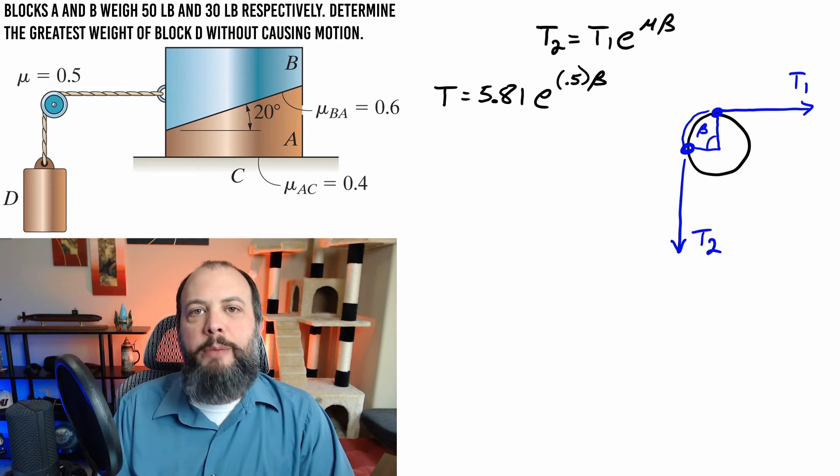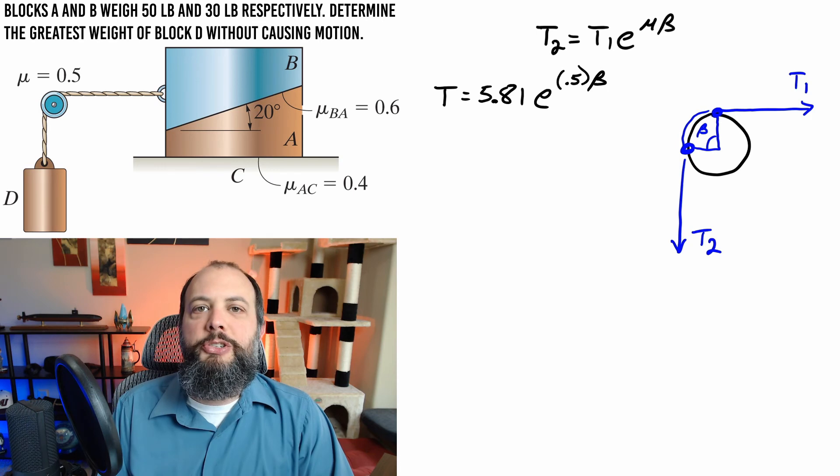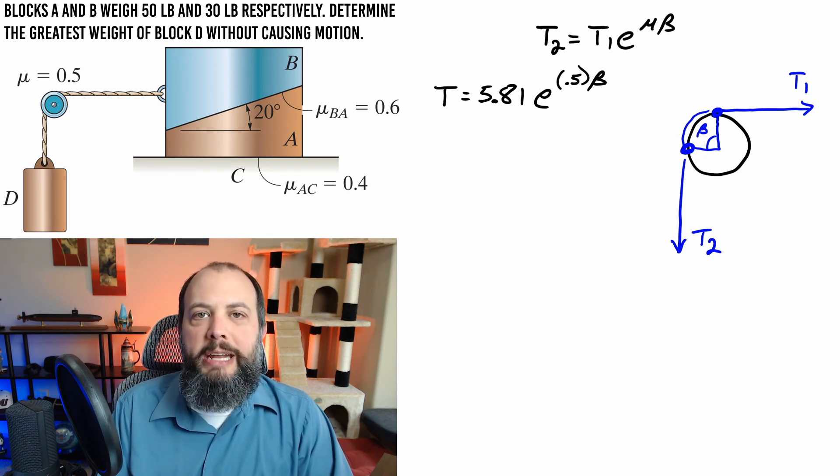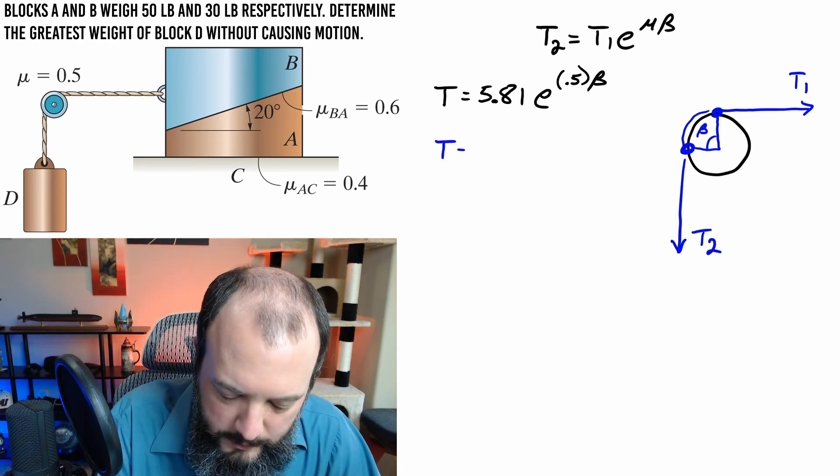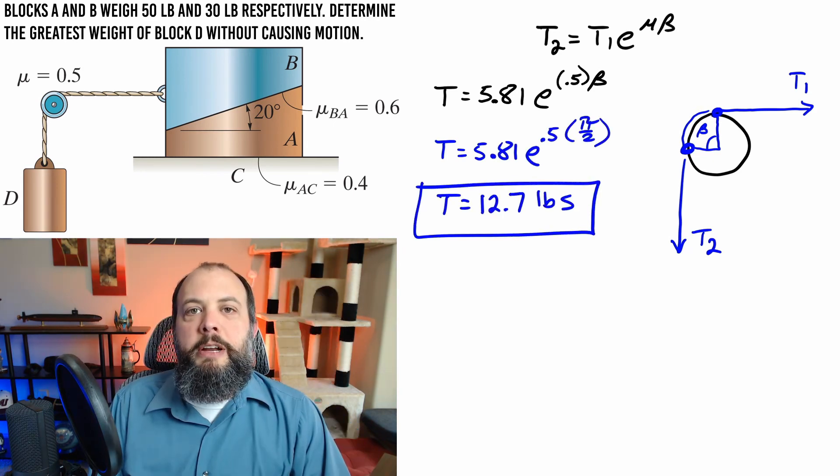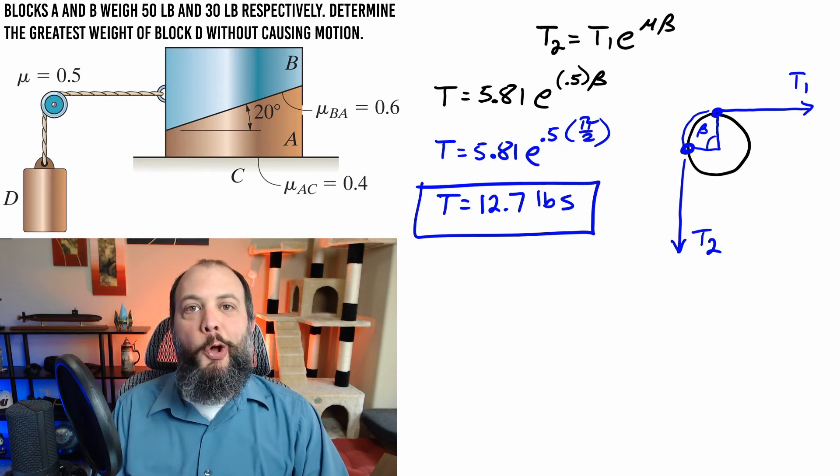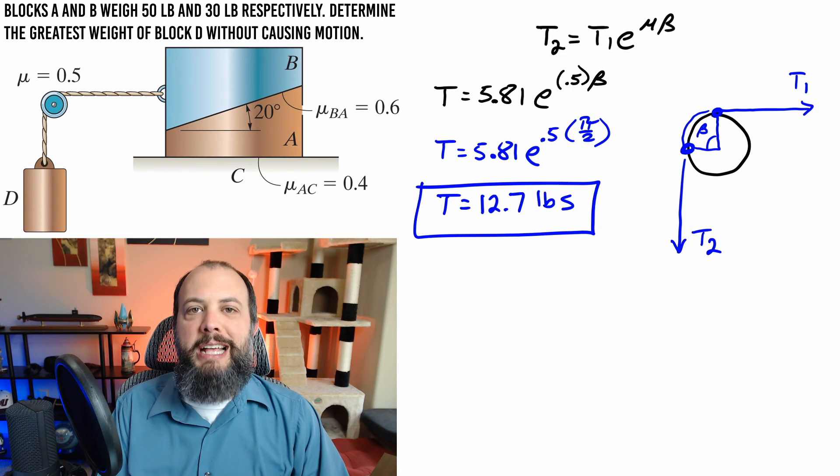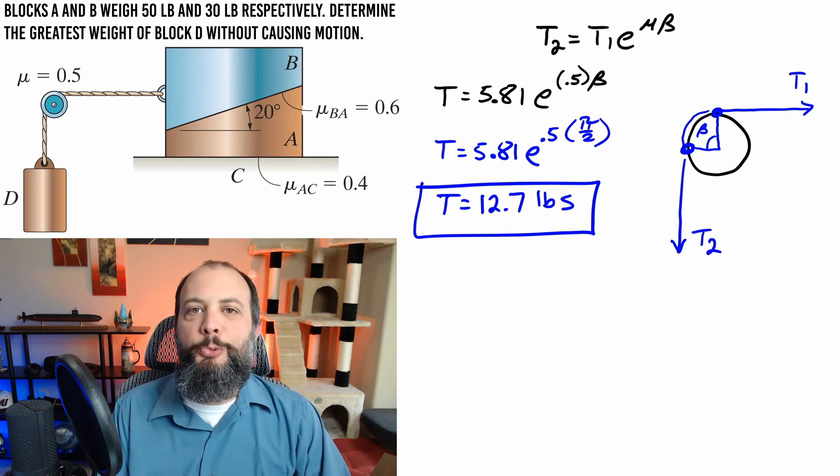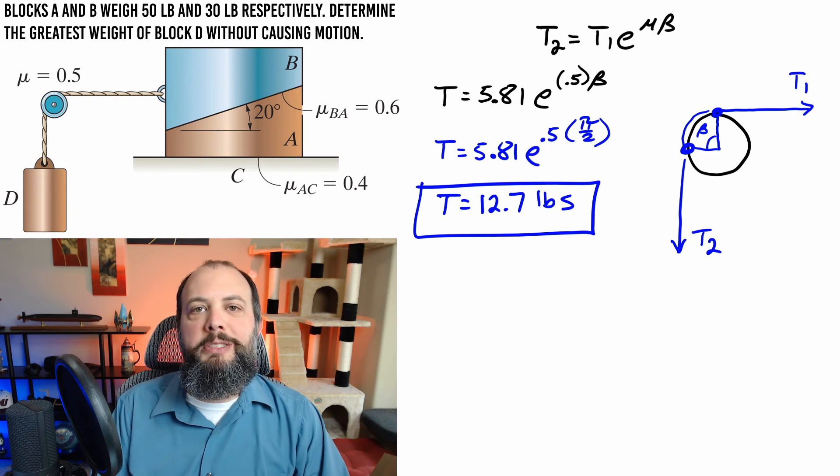I've put a drawing on the screen to help show how to find beta. Beta is the angle of contact where the cable is actually touching that round peg and for this problem it's 90 degrees but keep in mind that beta has to be in terms of radians so we're going to use pi over 2 radians for beta and we get a final answer of 12.7 pounds which does make sense because it's larger than the tension and this weight force has to overcome not only the tension required to move the block but also the force to overcome friction between the belt and the round peg.